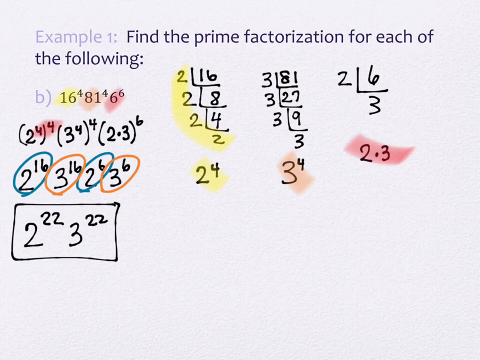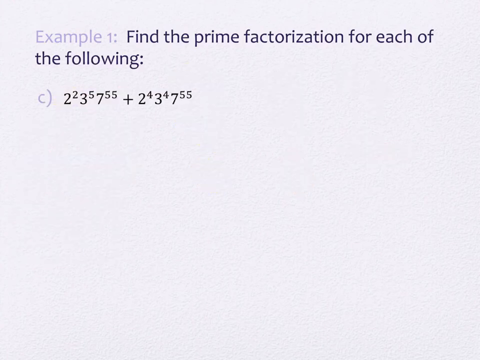All right, we're going to do one more example. Our last example looks a little bit different. It kind of looks like part B. I've got some things in factored form, but what about it makes it really different than the last one we did? There's an addition in the middle of there, right? Okay, so that's different because I've got 2 operations going on. I've got multiplication. Exponents are just condensed multiplication. I have multiplication and I have addition.